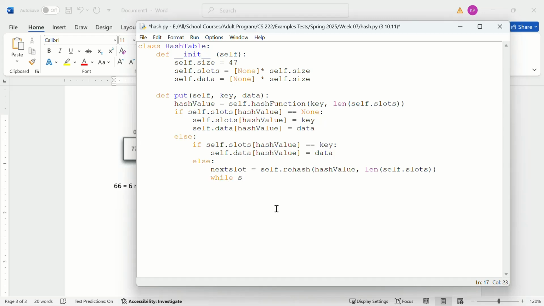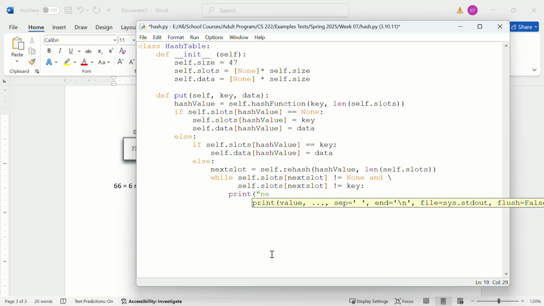Okay. So while self.slots next slot does not equal None, and self.slots next slot does not equal key, we're going to print new slot, self.slots.